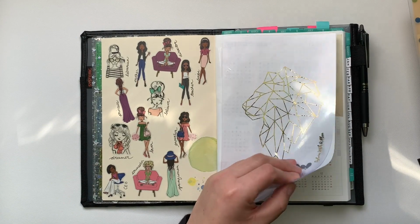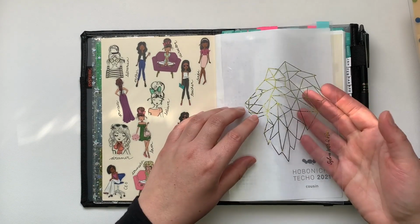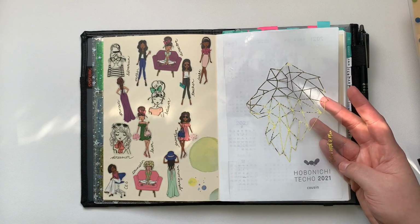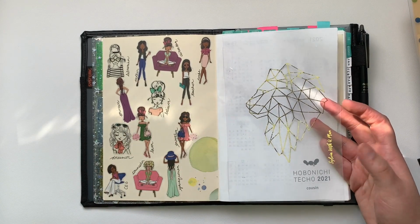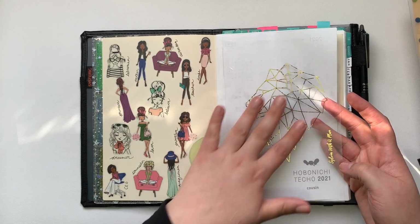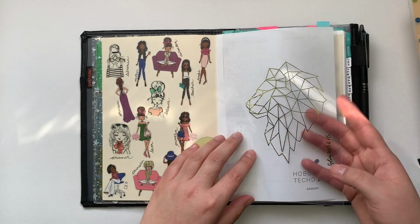This was a hot mess, which I enjoyed. This was my first attempt at trying to foil, and I don't think my laminator, because it's like 100 years old, y'all, is hot enough, and it didn't stick. It stuck, for the most part, but in some places it didn't.